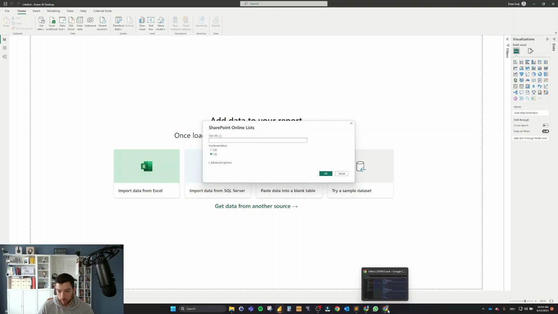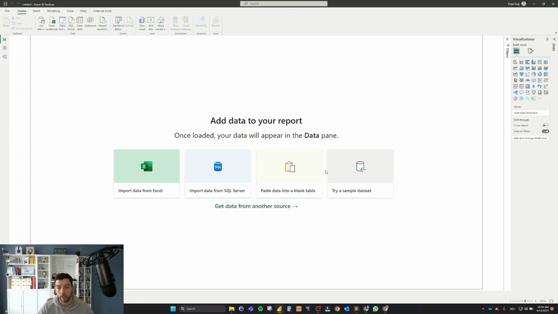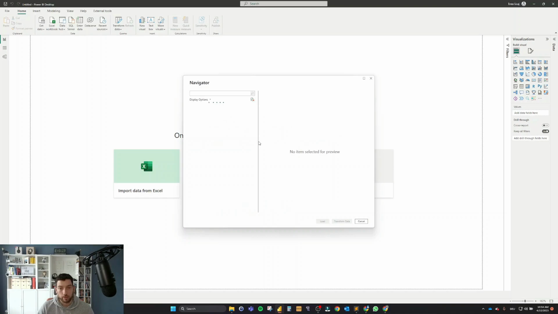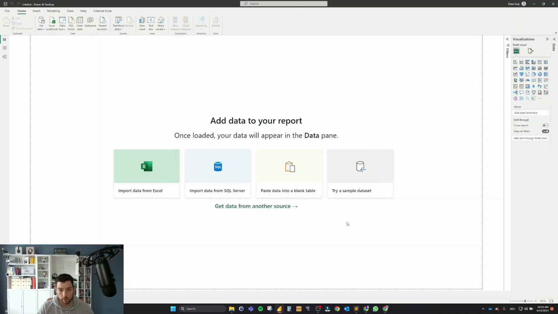and I need that SharePoint site URL, which I'm going to copy from my second screen here. You already know which one that is, this one here. As you can see, it's only the site URL without the list, because the list can be selected later on here. Okay, I've already logged into this account, so I'm not being asked here, but normally you will be asked to log into your account to be able to see this data. Okay, so my list is called parent list. I'm going to select that, and I'm going to click Transform data.